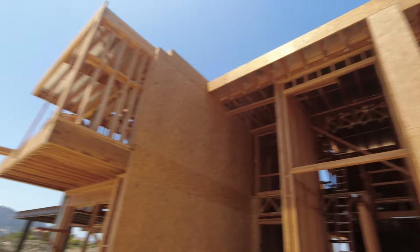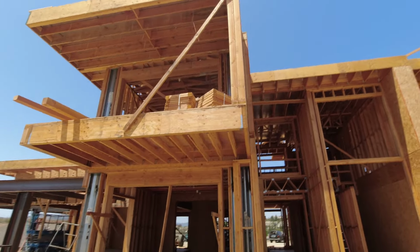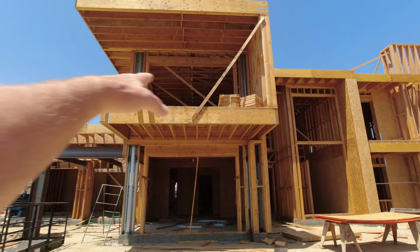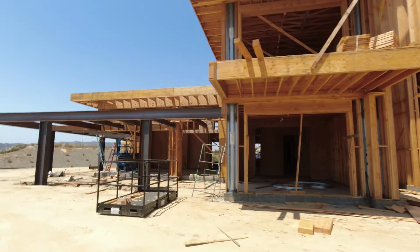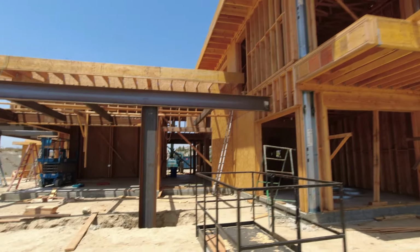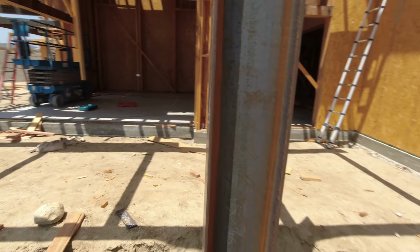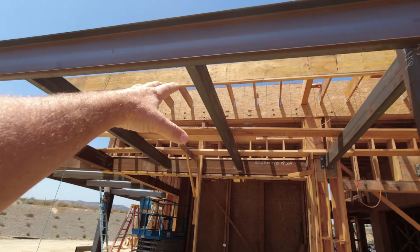See all the overhang up above? Right here's the master bedroom deck. Okay, so we have some sliding doors that go up there that open all the way up. And then right here, you can see all the massive steel that we've got going out here. This is all giant C-channel, 20 inches tall. These are 18-inch by 12 by a half-inch thick. Actually, no, this is 3/4 inch thick steel I-beams for this porch. And then here's our steel rafters. These will all be exposed.